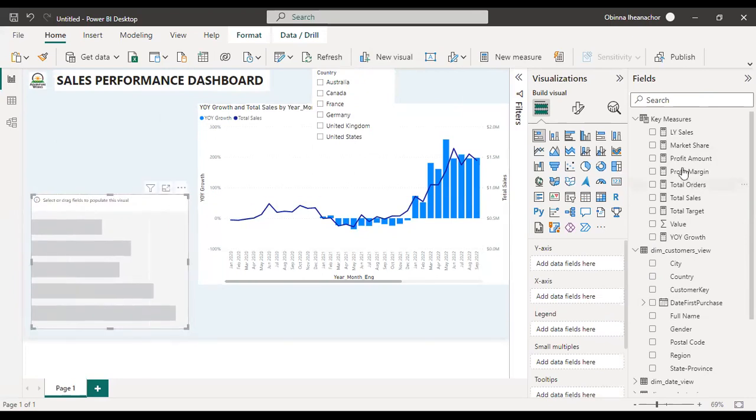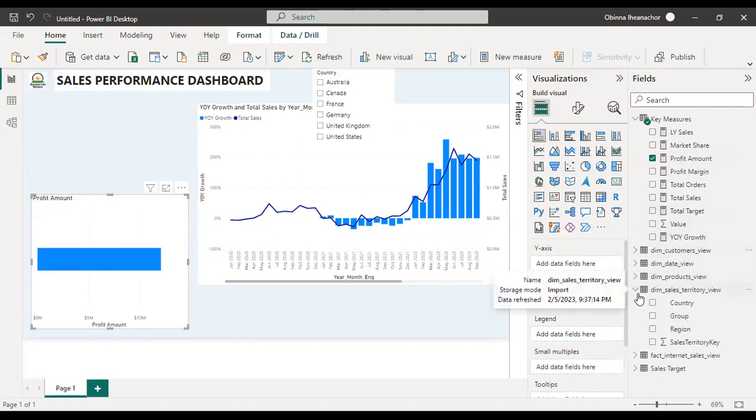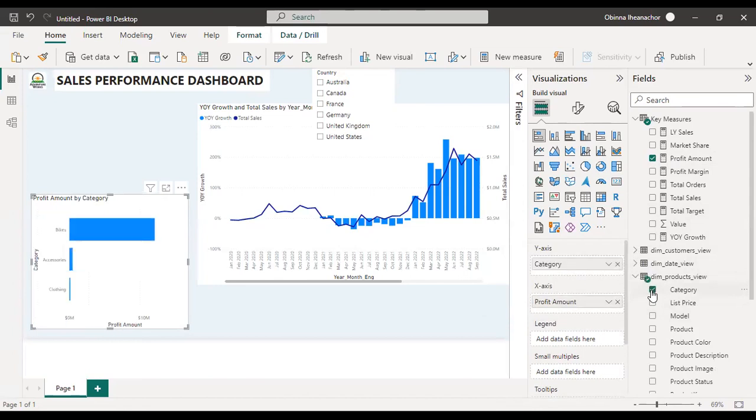So here I'll bring in profits amounts. If I just click on it, you choose this chart highlighted. I click on profit amounts, that's value. And then to see it by category. So I want to see which products, which category of products are more profitable. So I'll come to the products table, products view, and choose category.